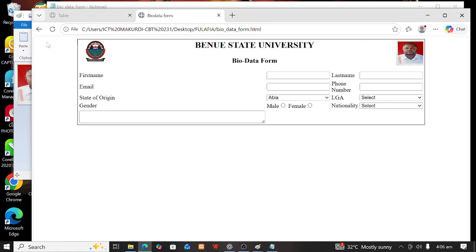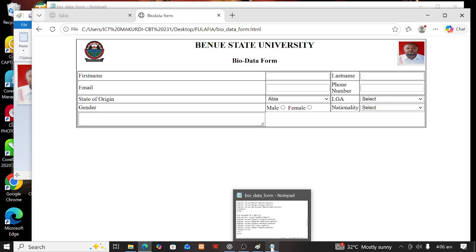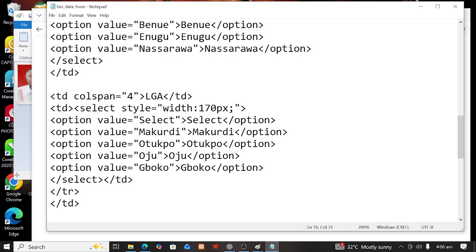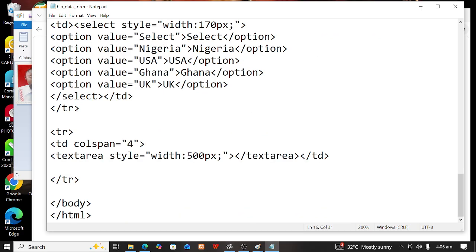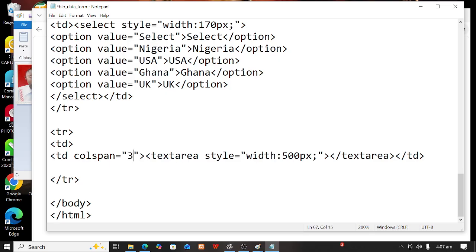We are missing one of the columns. This column here is missing. Okay, I've seen. This is supposed not to be col-span by this, the col-span, which is 3, and we have address, then close the td.